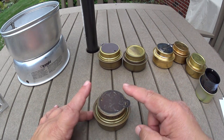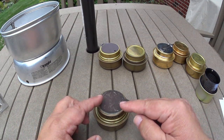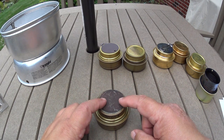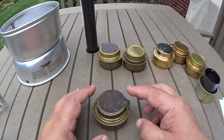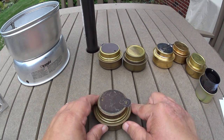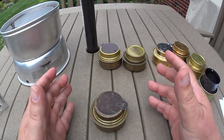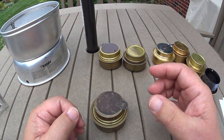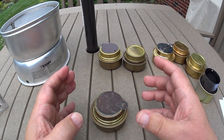But then I said that with the Trangia, when you get below freezing, the Trangia people themselves say it will work down to minus 10 degrees centigrade, which is 14 degrees Fahrenheit. I mentioned that when you get down into those temperatures you need a winter burner underneath it. A couple of people asked me what I meant by that — I actually gave it the wrong name. It's called the winter attachment.